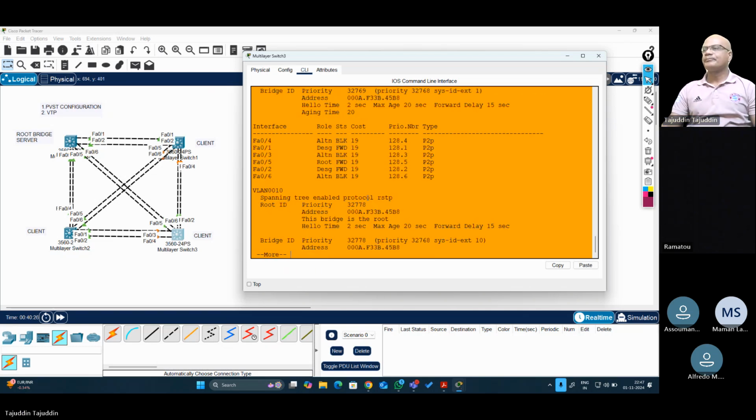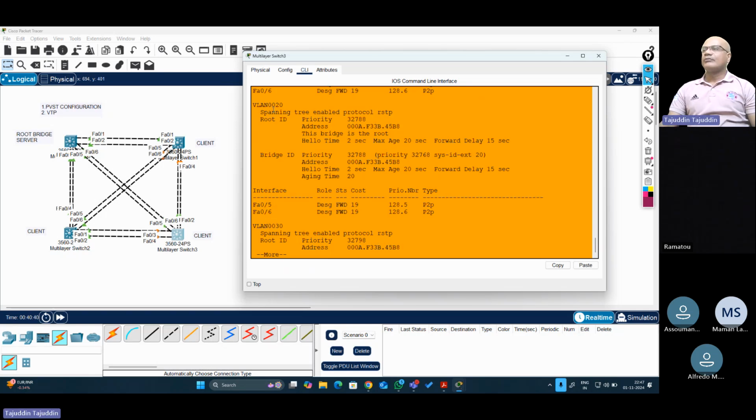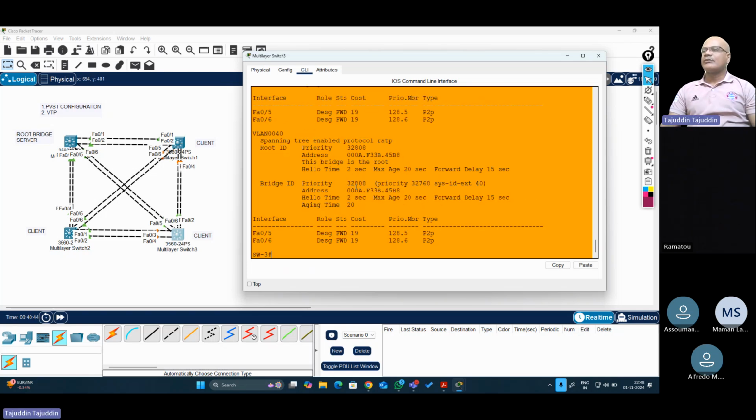Spanning tree: see, everybody is now working with RSTP, and this is the root bridge for VLAN 10. Remember, guys, for VLAN 10 this switch is the root bridge. For VLAN 20 also root bridge, and for VLAN 30 also this is the root bridge.